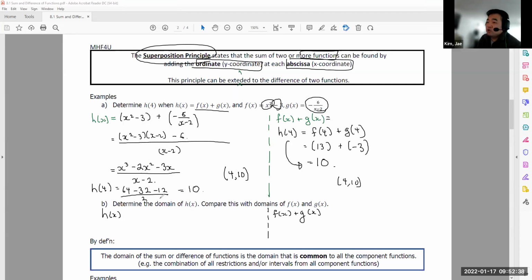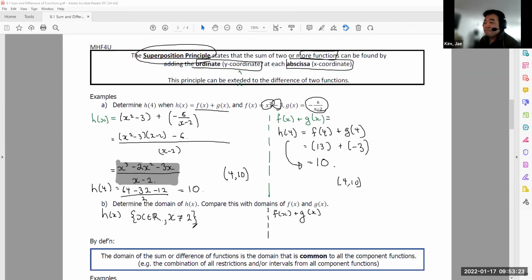No problem. Determine the domain. So domain, take a look at this function, right? The combined function when I added it together. What would be my domain? Well, from the looks of it, there aren't going to be any vertical or horizontal asymptotes or whatnot. Oh, sorry, except one. There's going to be something in the denominator, but I don't see anything restricting this function other than the denominator. So in this case, you would say that x belongs to real numbers, but x cannot be a 2 because the denominator would be a 0.